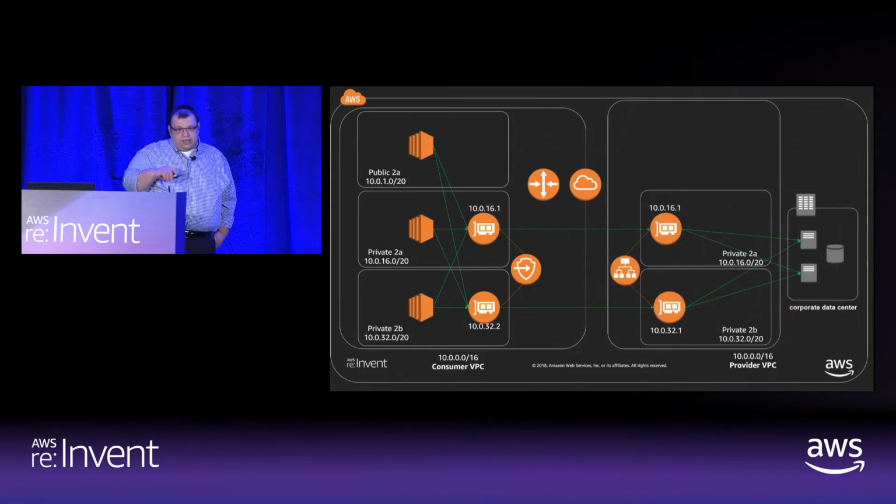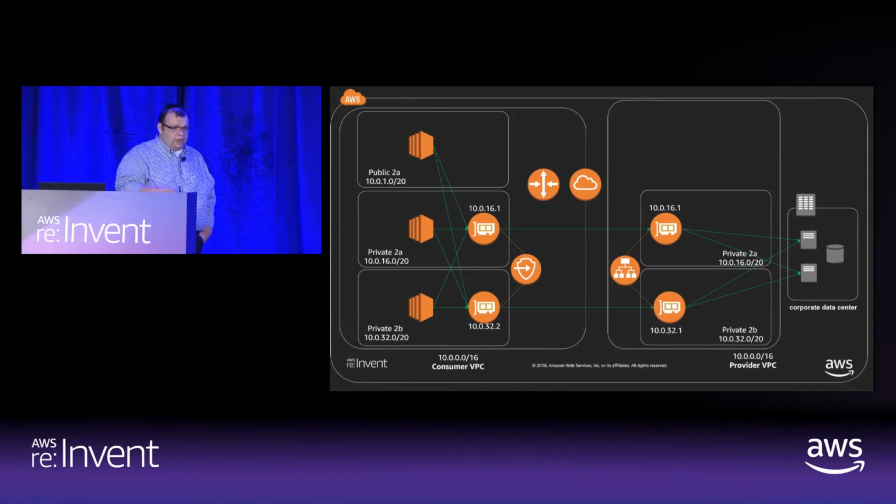Now, this is a really interesting use case in that the backend resources on the provider side don't have to be actually inside the VPC. Network Load Balancer allows you to load balance traffic to your servers on-prem. So in this example, on the right side, you can see I have my corporate data center, and I have a couple of servers. What I could do as a provider is deploy a Network Load Balancer in my provider VPC, with a target of an IP address instead of an EC2 instance. And this PrivateLink connectivity is going to work just the same as if the backends were inside my VPC. So this is really powerful: if you have data center services and you want to connect to them, you could use the same PrivateLink technology to connect to those resources that you would if they were inside a VPC. And Barry's actually going to talk more about how they're doing this at Vanguard.